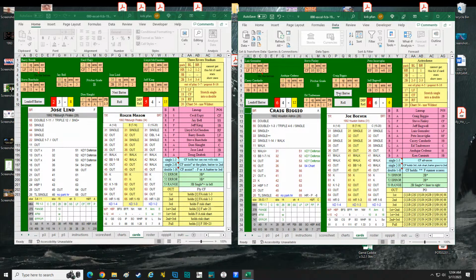Now, let's see what he can do against Biggio. No, Biggio's not there. It's going to be the next batter, Steve Finley. Lefty, righty, lefty. I should have brought in a lefty, but oh well. All right, Steve Finley, the windup, the pitch. 42 is a walk. He's going to walk Steve Finley. Ugh. Jeff Bagwell is up. 273 average. Runner on first.